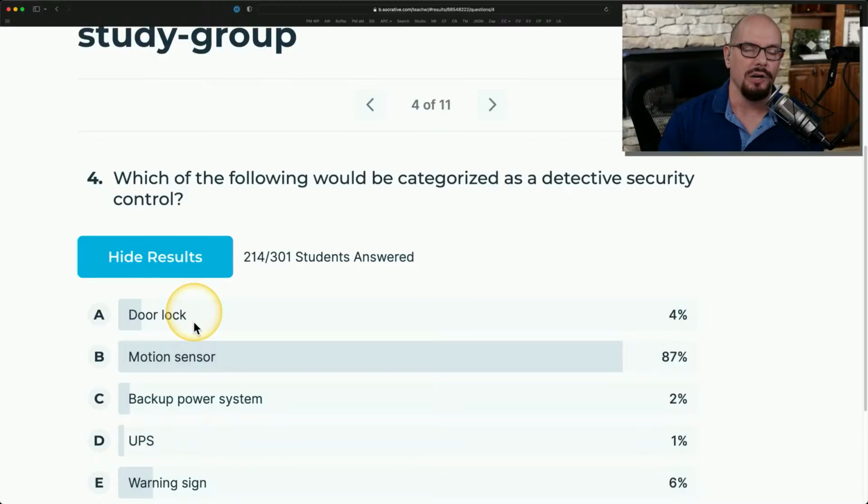We have a door lock. A door lock doesn't really tell us when somebody is trying to get into a room. The door lock prevents somebody from getting into the room. So I would categorize that as a preventive security control because it doesn't tell us. Now, if there was some type of sensor on the door that noticed when people were jiggling the door, I don't know anybody who's got one of those, but I guess you could. Now, if somebody had a lock and you tried your access card and the access card denied you access and that was logged, maybe we could categorize that as detective, but that's not really the best categorization of the list of things that we have for a detective system.